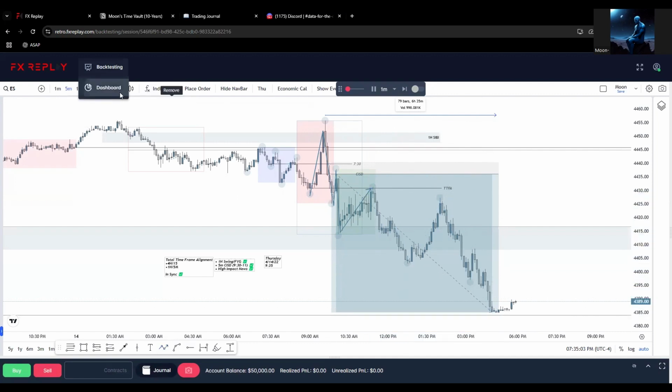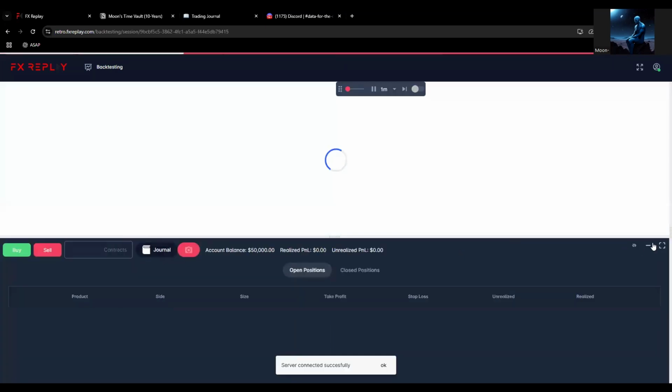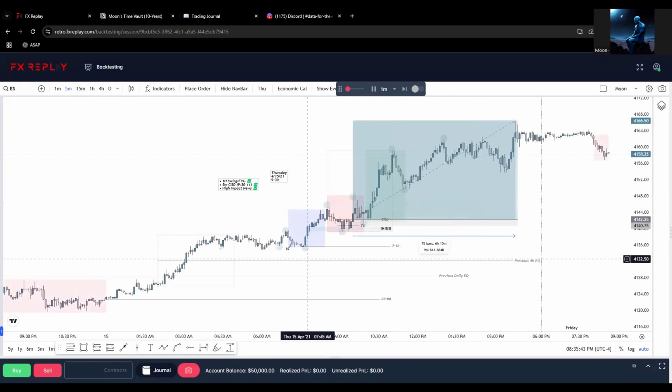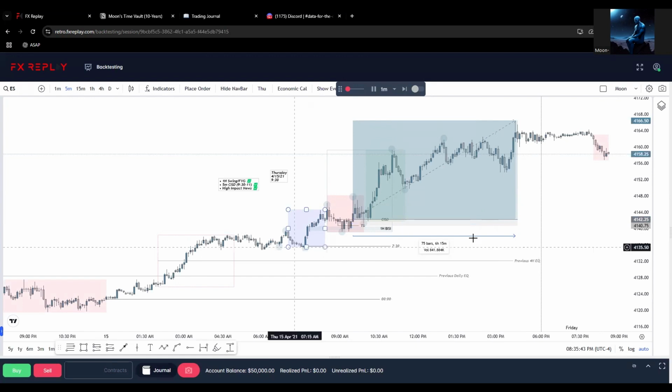Let's move on to the next example. Okay, here. Again, I'm worried about New York Open. So we start at 7 a.m. From 7 a.m., we have a low, a high, a low, a higher high, a higher low, a higher high. Do you see how it's starting to sync up with the change in state of delivery as well? All right. A higher low, a higher high, a higher low, a higher high. And we just keep continuing for the rest of the session.